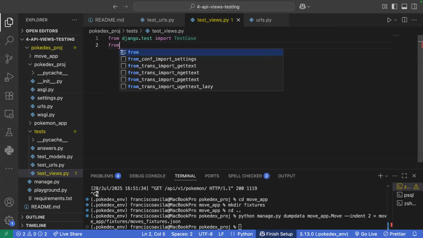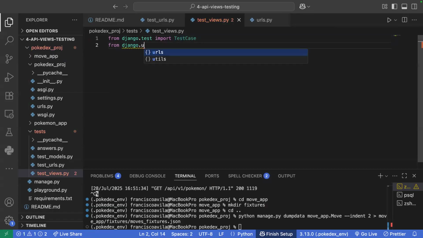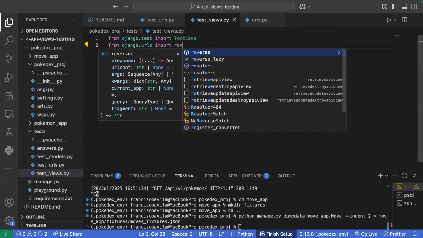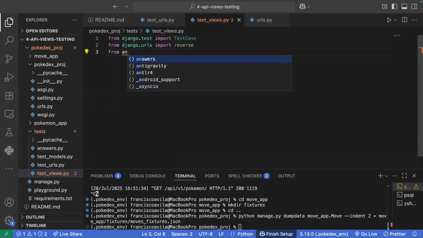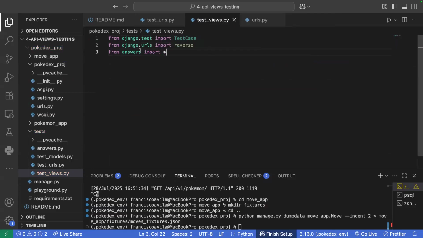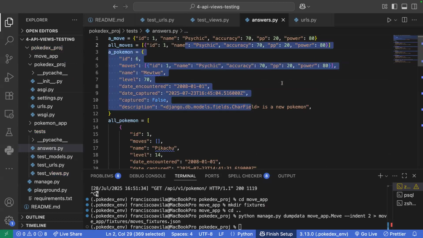Here I'm going to do from django.urls, I'm going to import reverse. And then from answers, I want to import all. Answers is just the answers file that we have created.